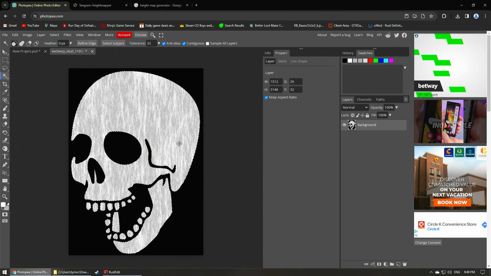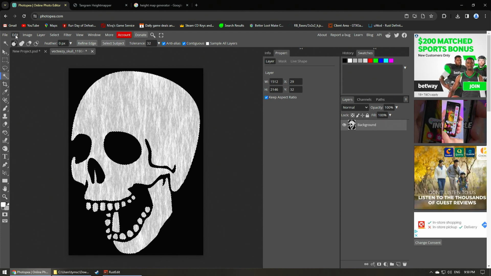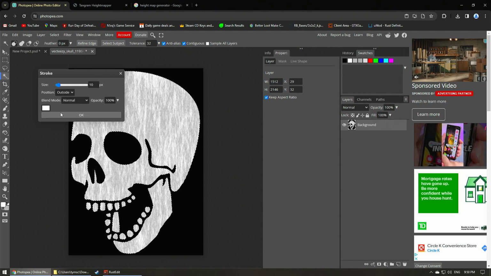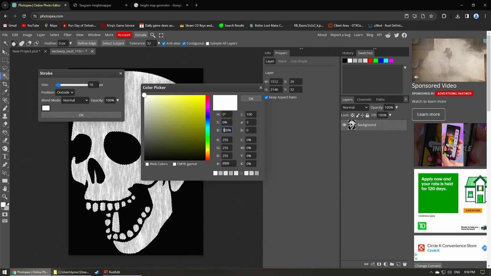So now if I stroke this edge at 60, that should be the lowest point for our beach on the map.